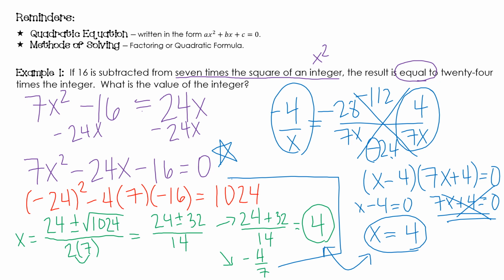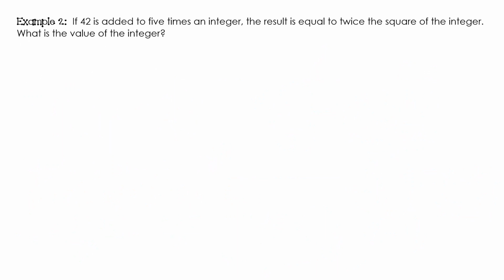So again, whichever method you prefer for solving is totally fine, as long as you can get 4 as an answer. What I will say about factoring that you need to be really careful of is students will do the star, and then they will just say that their answer is negative 4. They'll get to the end of that process, they'll figure out which one of those is an integer, and then they will just say that that's their solution. But you still need to solve it by taking the factor and setting it equal to 0.